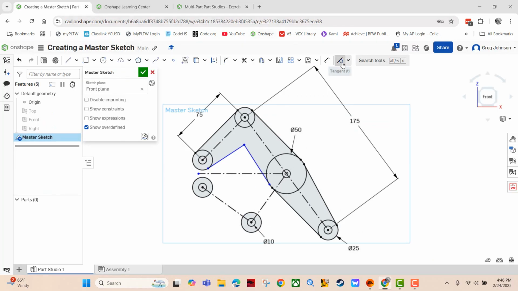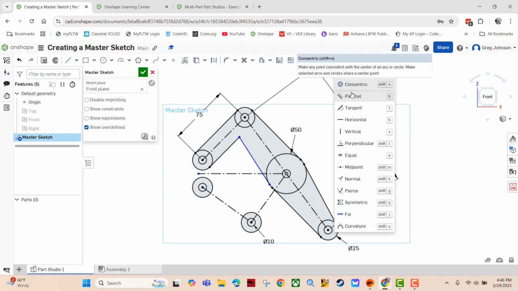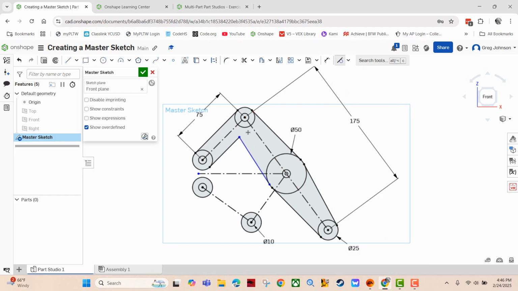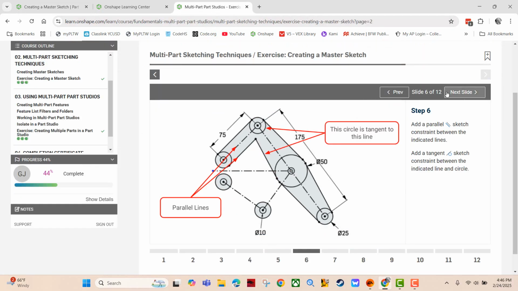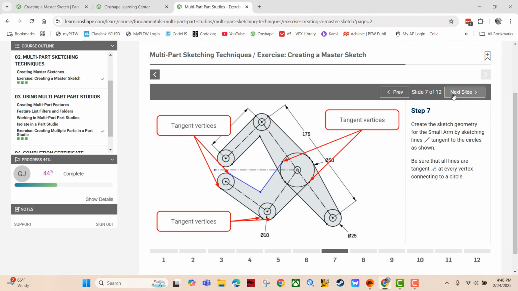So I'm going to start with a parallel. I'm going to make the parallel constraint between this and this. Okay, and then I'm going to get that tangent constraint. And I'm going to make this tangent to that circle. And there we go. Okay, and now everything turned black. Very cool. But are we done? No, we're not. We're only on slide 6. So let's go on to slide 7.